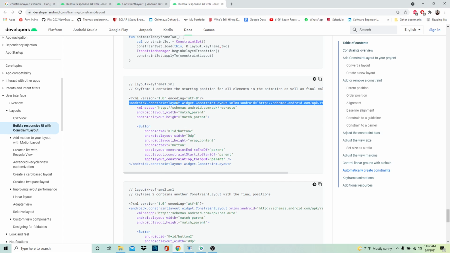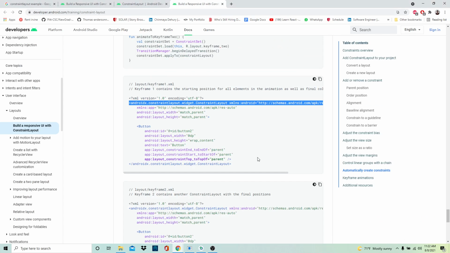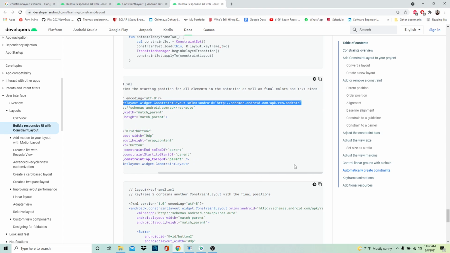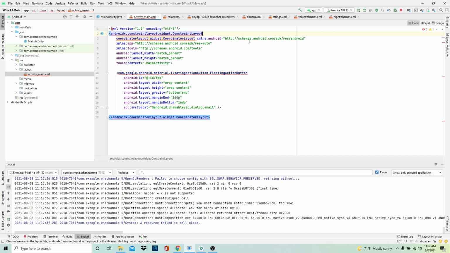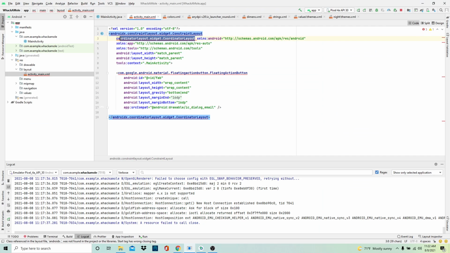Constraint layout widget, yeah, this one was the one I was looking for. And xmlns, this thing, schema, Android. Yeah, cool.